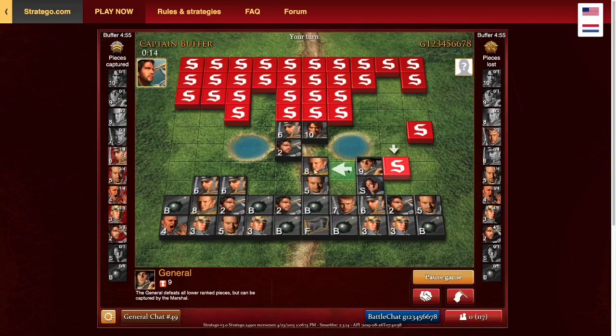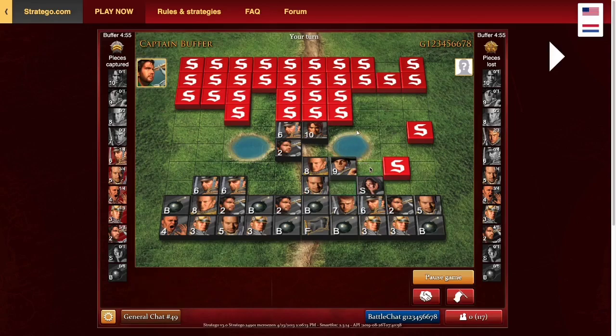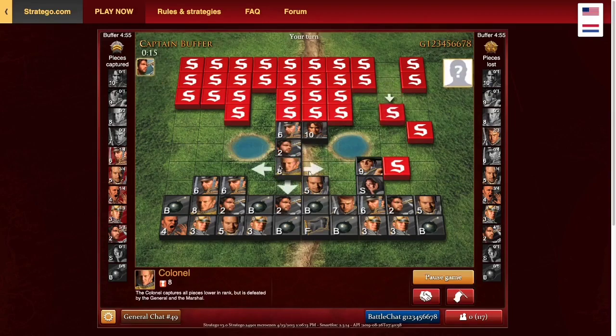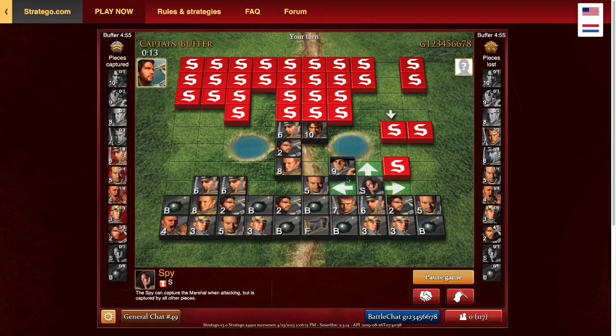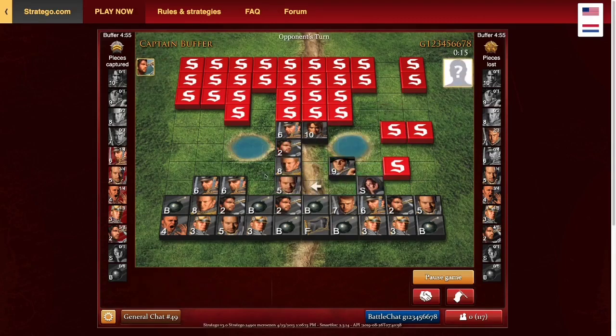I don't know why I brought this Colonel out. That was not great. So now I can do this because he can't go back because of the spy. Now he's probably gonna bring something here and take the spy away, which I'm okay with because I can't really defend it. So yeah, that's fine. So now I'm getting this out of the way so that I can bring my gen up. Pretty sure I try to save my spy, but there's not a whole lot I can do at this point.